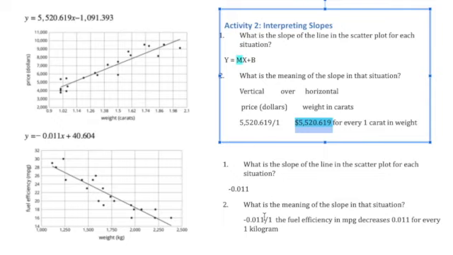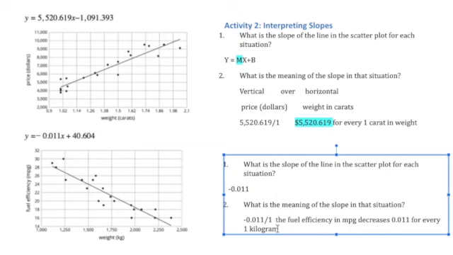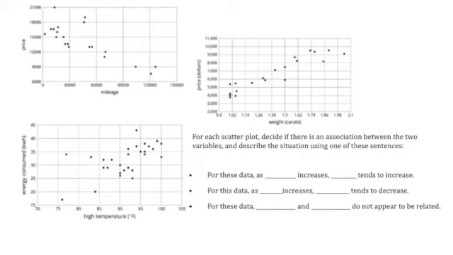So really what we could do is scale these numbers up. That would be negative 1.1 per 100 kilograms, multiplied by 100. So I could say that I'm losing a mile per gallon for every 100 kilograms my car weighs. So if my car weighs 220 pounds more, it loses about a mile per gallon. Really, that's going over the top of what we need for today, but it throws that into real context, because no one talks about hundredths of a mile per gallon, because that's just so ridiculous.